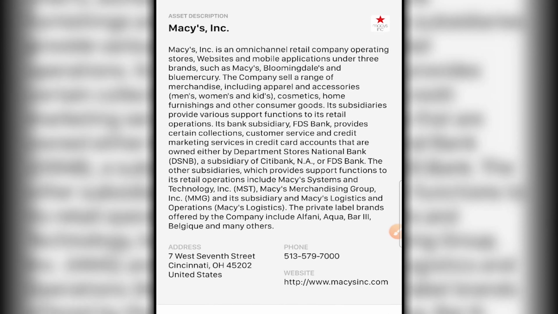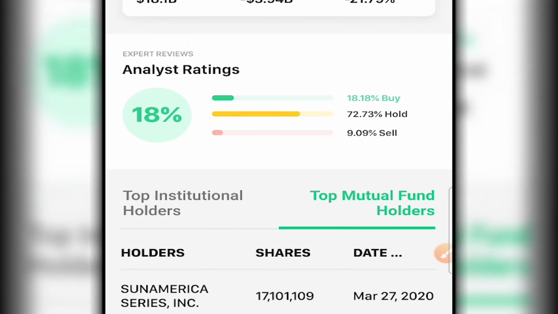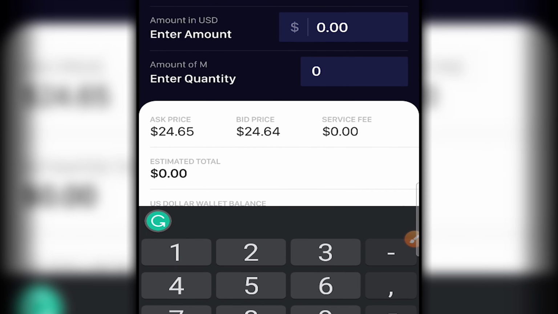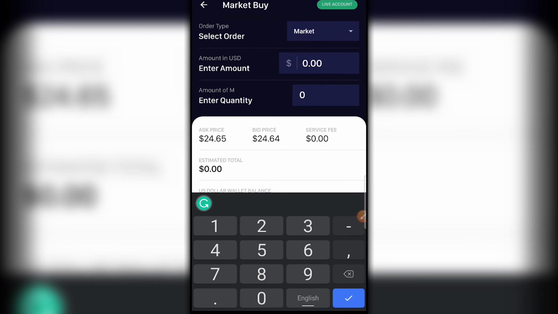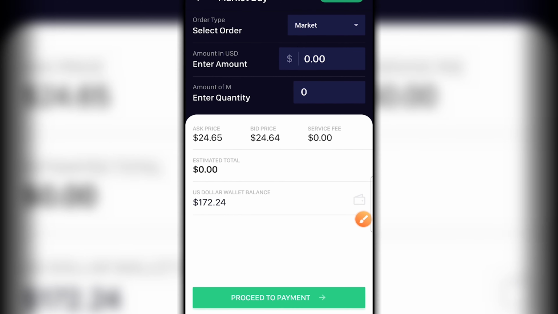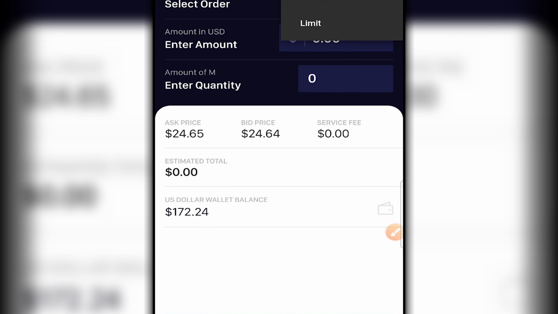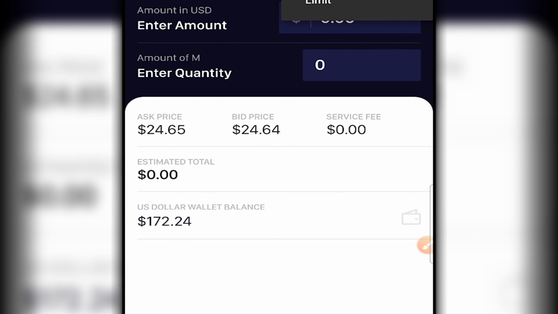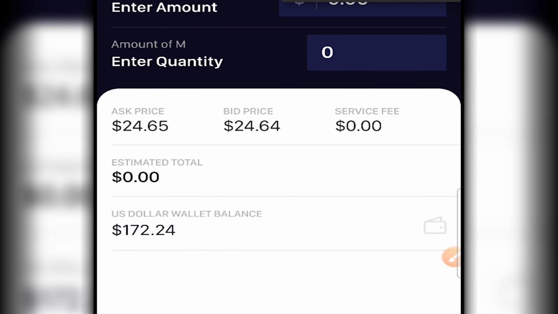After we are satisfied with all these things you have seen here, what we do now is click on what? You click on buy shares. Now that we've clicked on buy shares, there are basically two options available to us here: the market order and the limit order. To understand the market order and the limit order, watch my other video on market order placement. For now, I'm going to use what they call a market order.